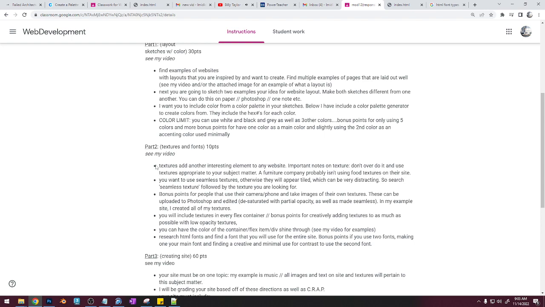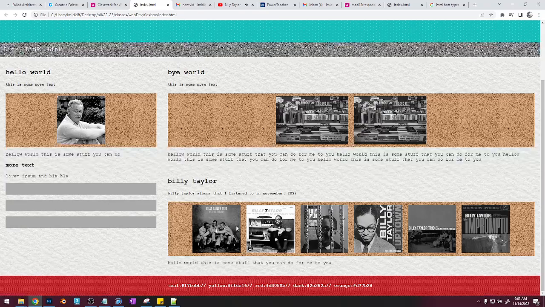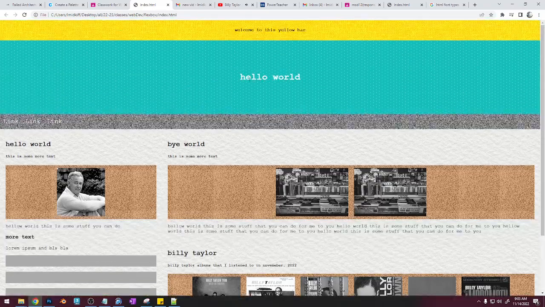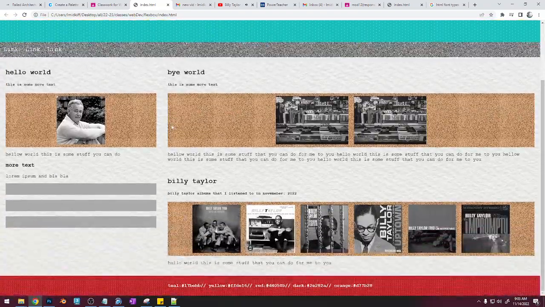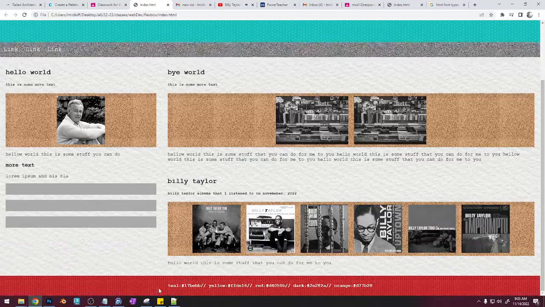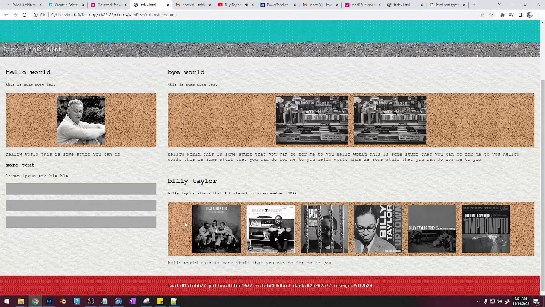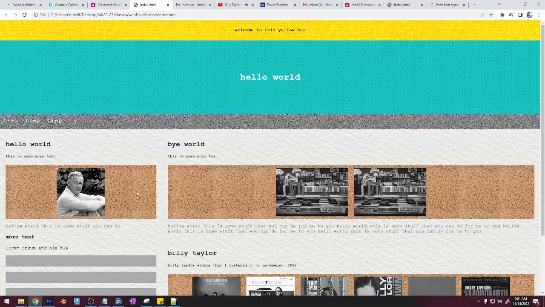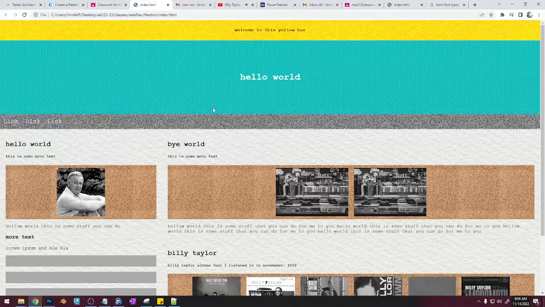But textures is another thing that I want you to add. As you can see here from mine, I've added textures and the color palette. So I want everything that can have a texture to have a texture. So you can change the opacity of the texture so the colors bleed through. You can do that with opacity in CSS, or you can do it in Photoshop, creating textures as low opacity PNGs that you place over a div or a flex item box, and then the color in the background will shine through. So bonus points if you make your own textures, if you take photographs of textures and then you use them yourself.